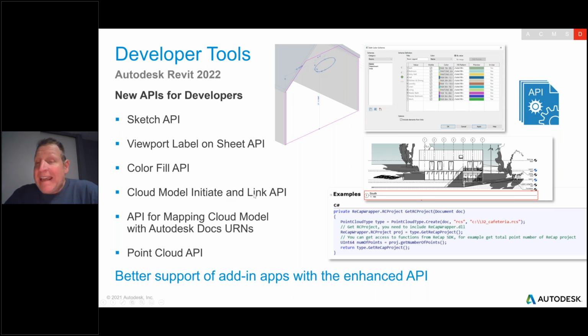Cloud Model Initiate and Link API, right? This is that ability again to use a programming interface to actually get models initiated into BIM 360 Design and be able to link models using BIM 360 Design. So there's a lot of really cool possibilities there. I will tell you the other side of this is the use of Forge in some of this. There's actually an upcoming accelerator on what's called the Revit Design Automation API. If you search for Revit Design Automation API through Google, I believe it comes up. There's an upcoming workshop that I think is next week or the week after. It's in April.